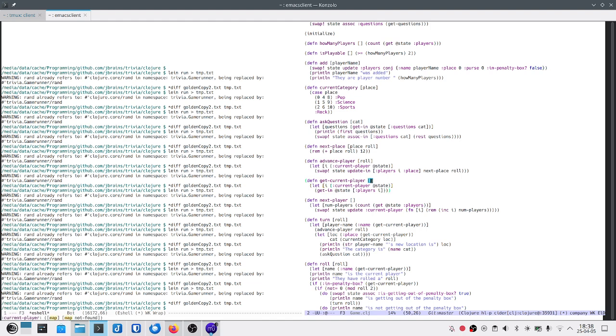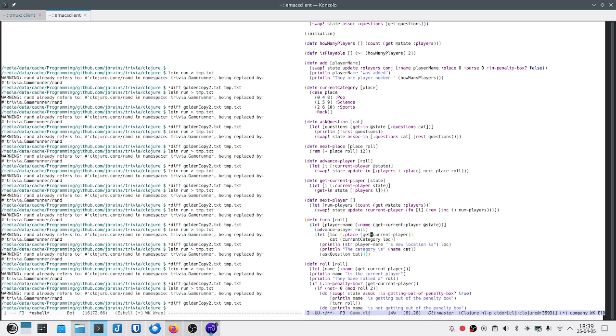For example, here at get current player state, we could just give this the current state structure as a parameter, and then we wouldn't need to use the fact that state is a global atom in the function. So the idea would be to replace this with a state, and now every time where get current player is called, we would like to add to it as a parameter the state.